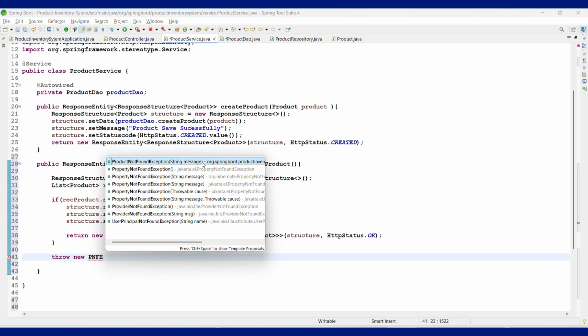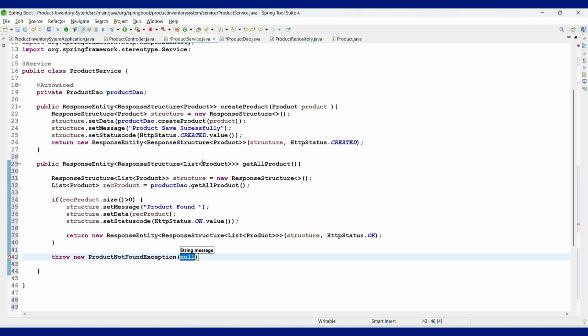Just click it here and enter it. Now, just write your own message here, like product not found, and with semicolon. You can use hey, product not found. So whatever you want, you can customize your exception's message.